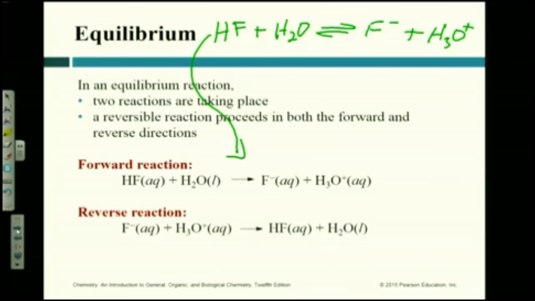If we write both of them as going forward, right, all we've done is we've taken that reverse one and flipped it around and written it going forward, okay? Look, these guys over here are these guys down here, right? And these guys here are these guys here, right? We just reverse the reaction. So a forward reaction and a reverse reaction, okay? Anytime you see the arrows like that, two-headed arrows, it means the reaction can go forward or reverse. You can write in either direction.